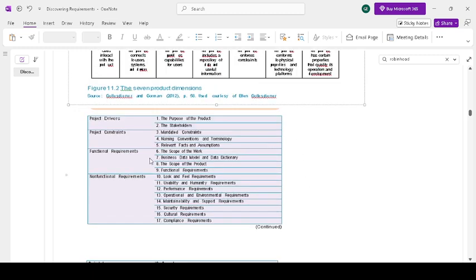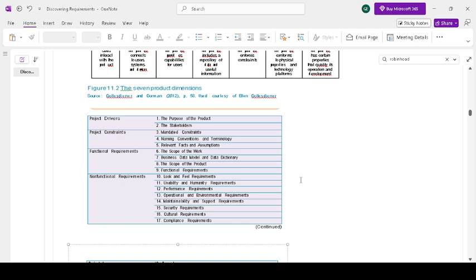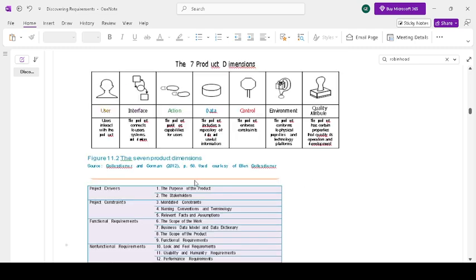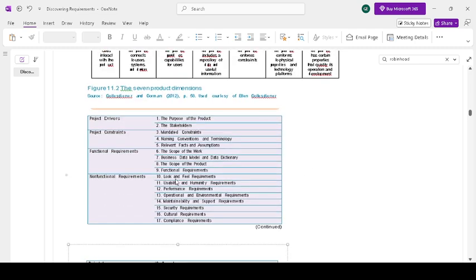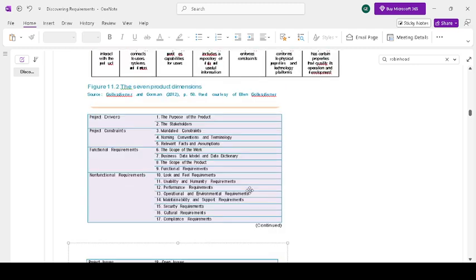Have you ever wondered why some products don't last long while other products last longer? Because they develop good requirements. Here is an example of a more detailed, comprehensive categorization of types of requirements.